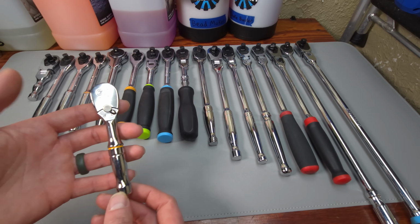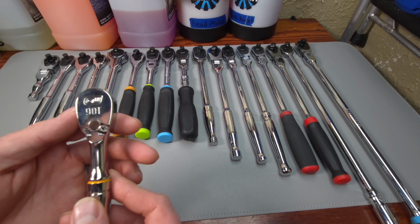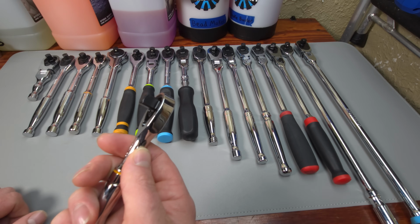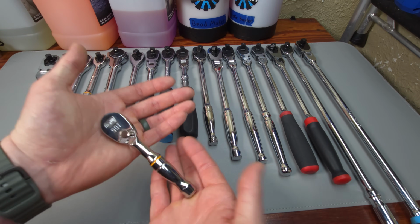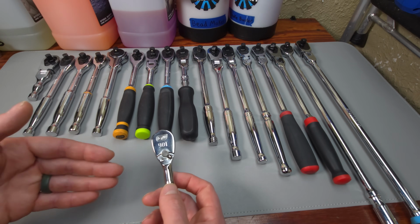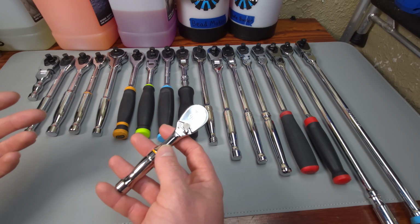This is a stubby. This came in a 2-piece set with this ratchet right here. And this is like their low profile, slim design. And I've had this one for a couple years now, and honestly, I don't really use this one all that often. It is 3/8 drive, obviously all of these are, but it's like a 1/4" drive body, which is handy. For my situation, I don't use it all that often. You may be in an occupation or work on a specific type of vehicle or machinery or whatever it may be that requires something like this much more often.